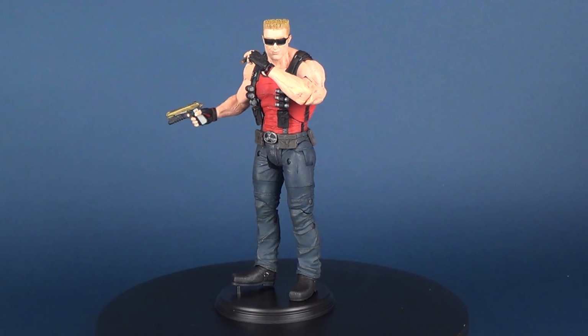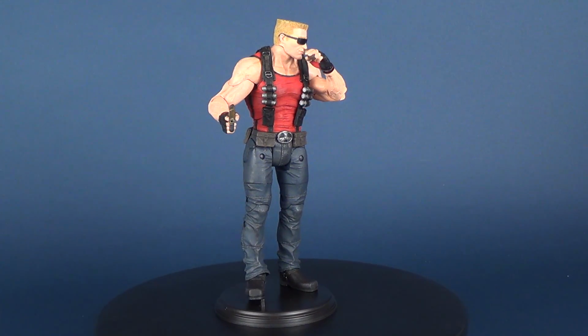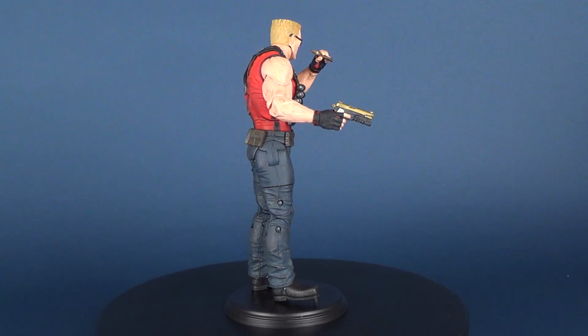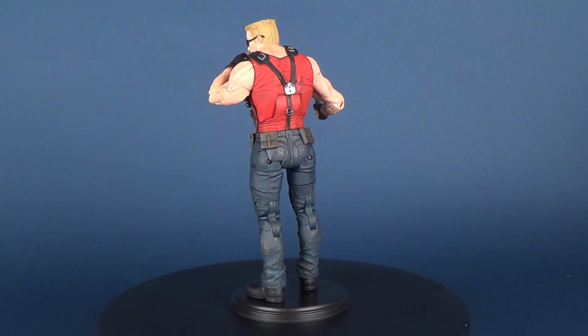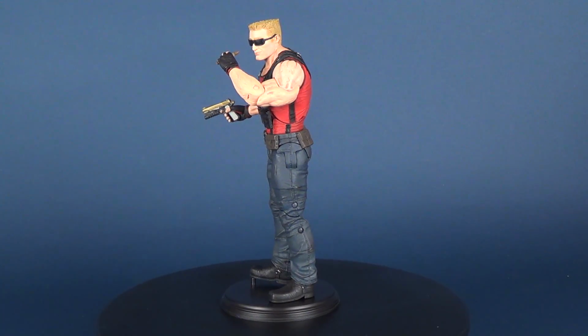The NECA Duke Nukem Forever is a really nice looking figure, and I'm glad I was able to find this guy at my local comic book store. Sure enough, I was going in for something else. I happened to comb with my eyes side to side on the pegs to see if there was anything else, and this little guy was down below with no home at all. No one wanted to pick him up, but I did, and I got him for a pretty decent price too. I'm glad I did.